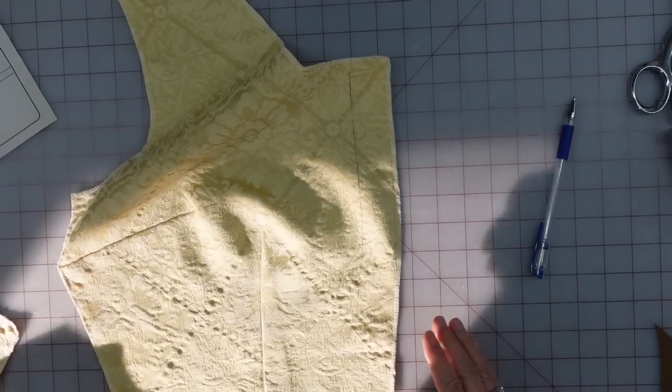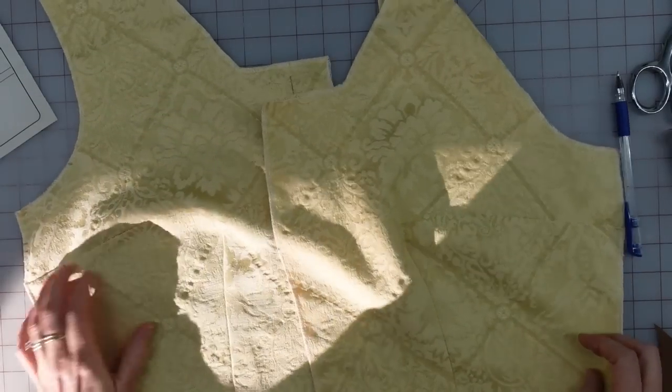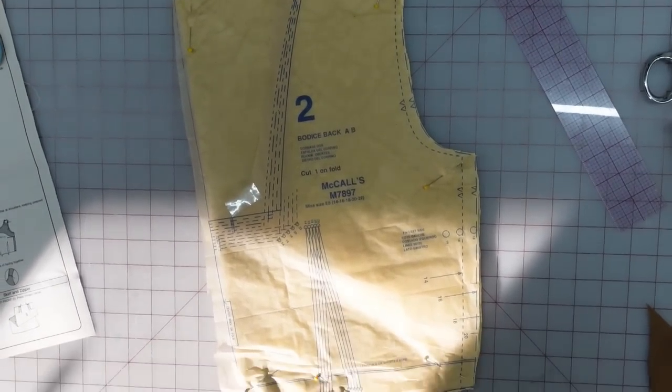My back piece has a dart also, so we will be doing very similar techniques. Okay, so this is my back piece now. You can see it also has the dart.